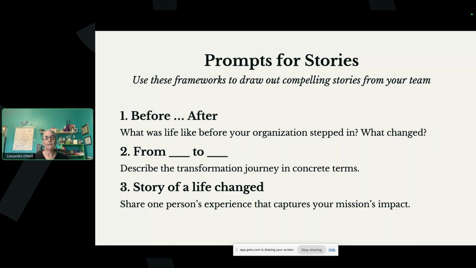And this can be a big picture answer, like before this happened, the person's life was this way, and afterwards their life was this way. It can also be one day in the life of your interaction with this person. So, for example, if you're a food bank or Meals on Wheels, before that person was hungry or they didn't have food and they couldn't get to the store. And then after they were fulfilled and nourished and able to be functional and present with their day.